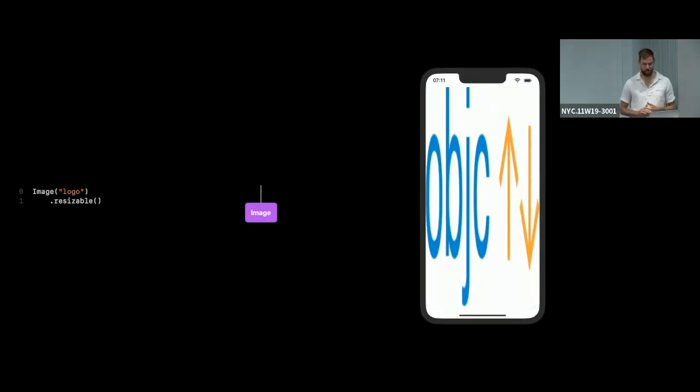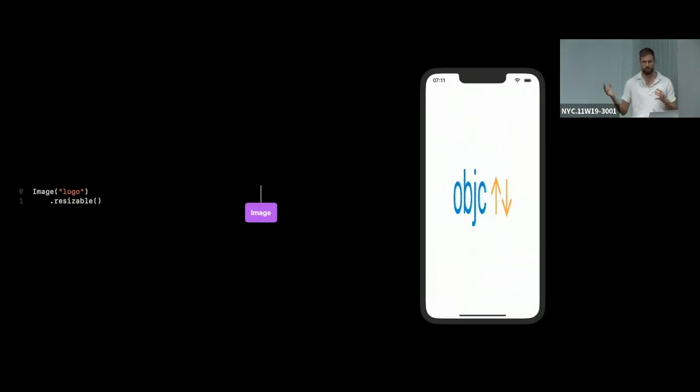If your designer ever wants you to make the logo bigger, now, if we propose 200 by 200, the image will actually say, I'm fine with that. I'll become the 200 by 200. So we can see here that image has these two behaviors, right?